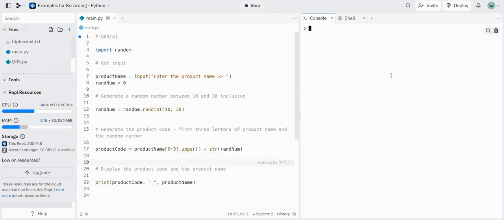So let's have a look. So I'm going to enter bottled water. That's a number generated there. I'm going to enter tuna. I like my fish. And there we go. Tin 25.